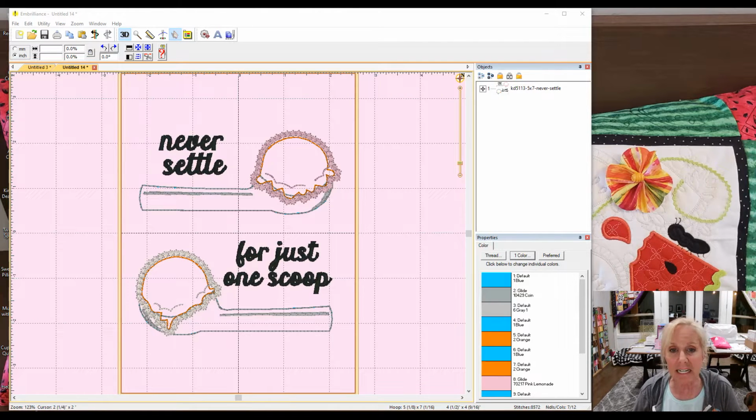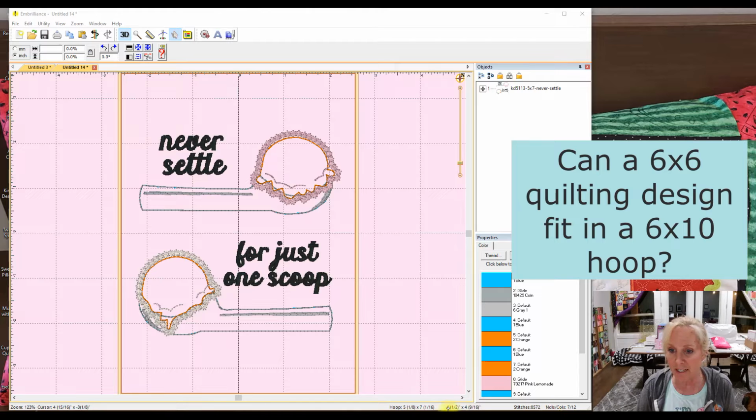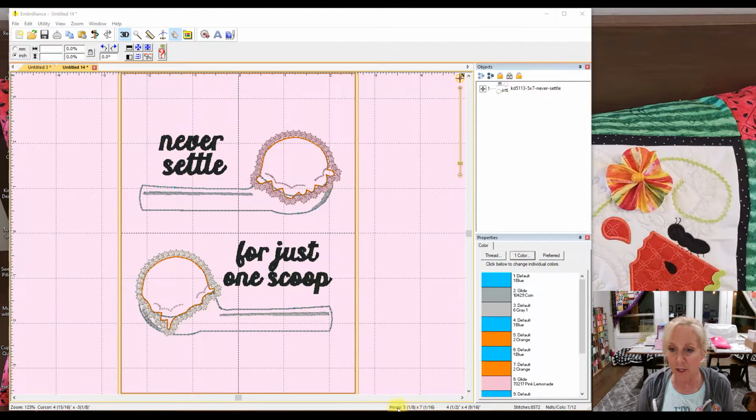So like I said, we need 6x6 quilting. And I want to show you something, especially for any newbies. The 6x6 quilting, so this right now is my 5x7 hoop. You can see it down here. The design, see right here, it says 5x7 hoop, and then the design itself is 4.5 by a little more than 4.5. So that's the size of the design, but we need quilting.